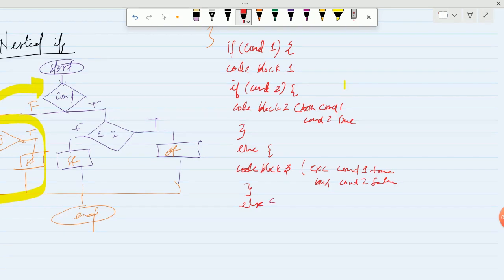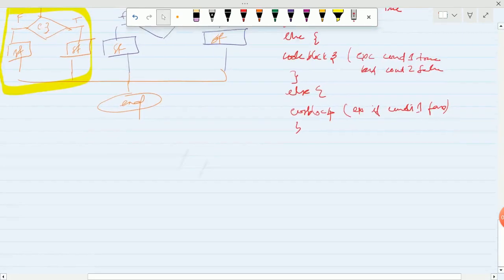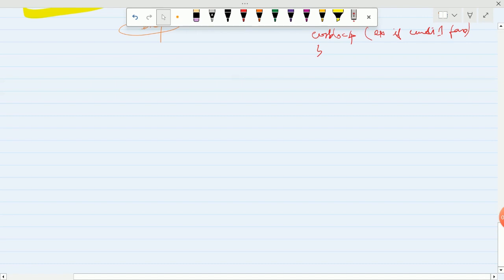Else it will go like this. It will execute code block 4, which will be executed if condition 1 is false and come to an end. Right? So we will see one example for this nested if.